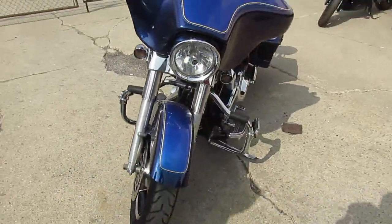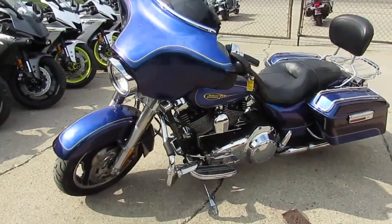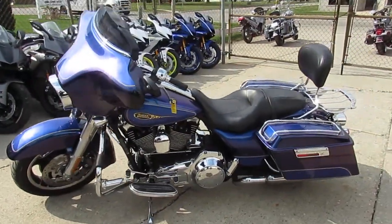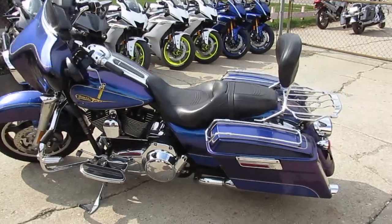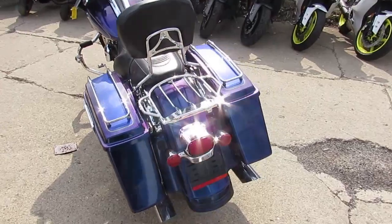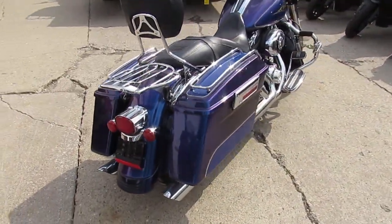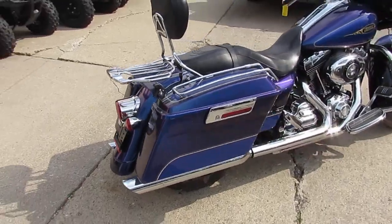So the one we're doing a video on is the 2009 Harley-Davidson Street Glide. You guys got to check out this paint — it's a limited edition. It's black ice and blue ice. A year later they went to just black ice, so there's not many of these that have the combination of black ice and blue ice. It's a hard-to-find color, it's a good-looking bike, and it's got a ton of chrome on it.